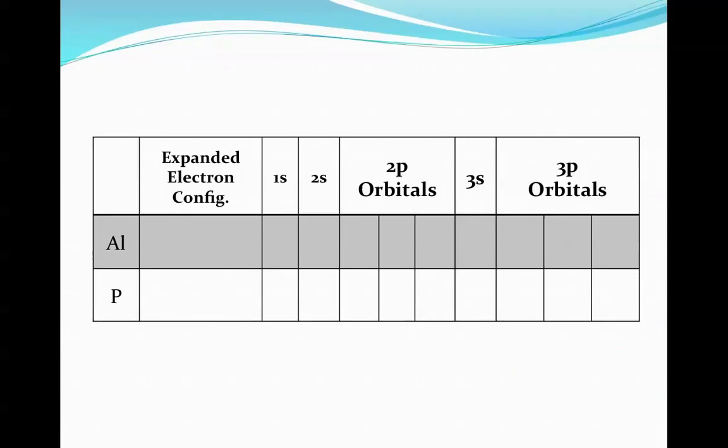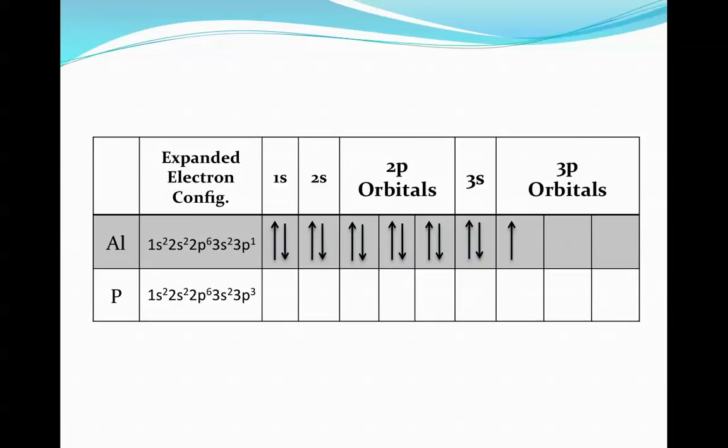Okay, and then here we have a little bit bigger configurations. For aluminum, we're going to quickly fill the beginning orbitals, 1s, 2s, 2p, because we've demonstrated that on the earlier slide. And then as we move on, 3s2 has 2 electrons. We're going to fill those with opposite spins. And then for 3p, the 1 electron is going to go in the first 3p orbital. For phosphorus, we're going to put the 2 electrons in the 3s orbital. And then the 3p has 3 electrons, and again, we make sure that we put them in single orbitals first before doing any pairing.